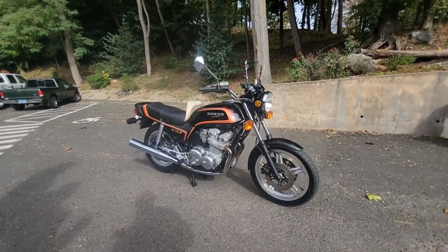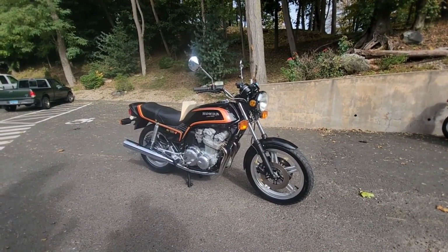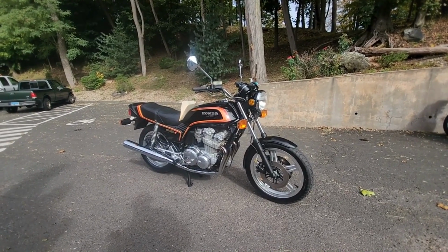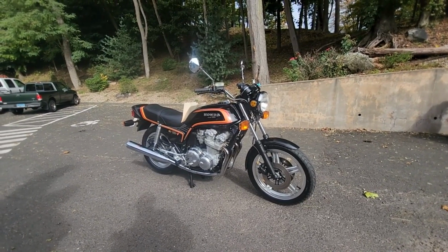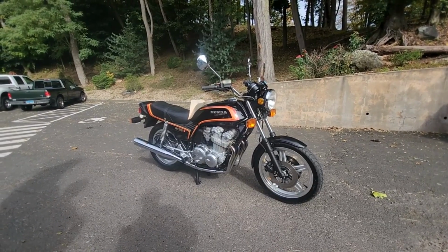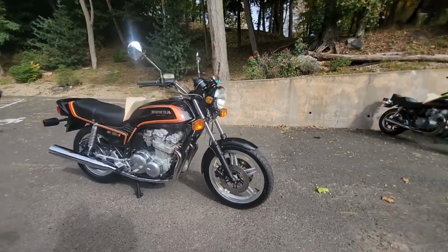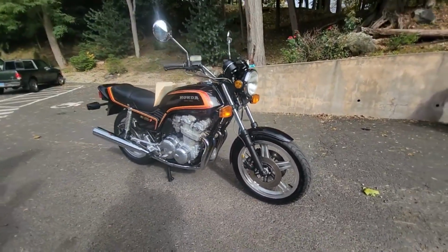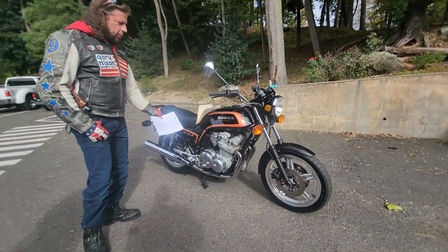They're a little bit smoother, maybe a little bit more modern of an engine, but they both have their unique features, and they make similar power. The dual cam makes a little bit more power. It has the constant velocity carburetors in it, which is a little bit of a different feel to get used to. They also made the twin disc brakes in the front standard. So it's definitely going to be a little bit heavier bike. It has a completely different tailpiece, seat, and side covers, which give it a much more modern look.